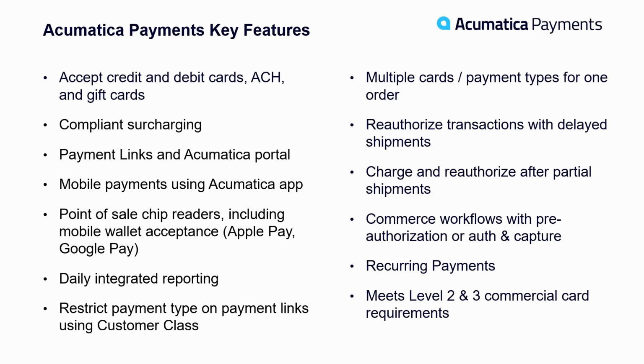You've got e-commerce integrations and workflows with different e-commerce platforms, and I'll talk a little bit about that on the next slide, I believe. Recurring payments, so you can schedule payments on invoices that will automatically recur according to the schedule you define. And then another one that's super popular is the last one, which is Level 2 and Level 3 commercial card requirements. I call this the line item detail.